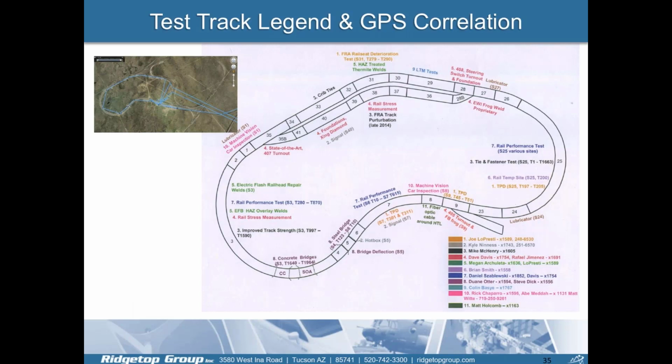So the test track legend and GPS correlation is shown here. As I previously mentioned, we went over that track several hundred times each day we were there, and by doing that, along with the GPS, we were able to bin the different types of data features and detect things like different types of bridges, steel and concrete bridges, different types of railroad ties, and different types of welds. They all had a unique signature by mounting RotoSense in that particular mounting location on the tin can bearing system.